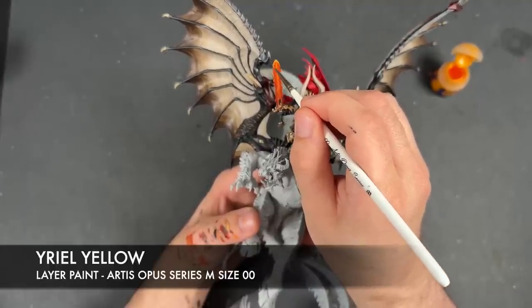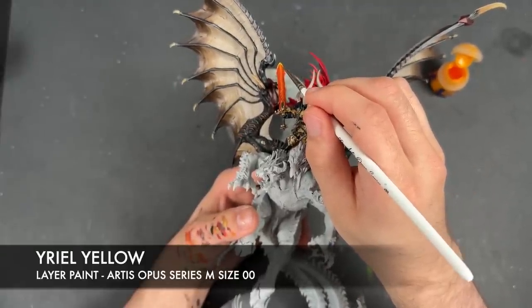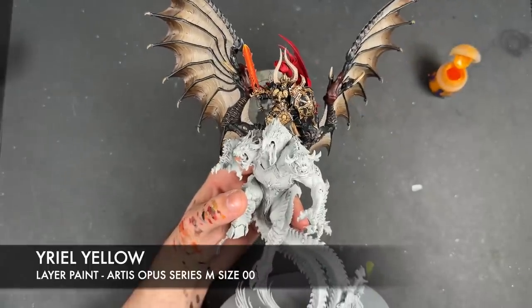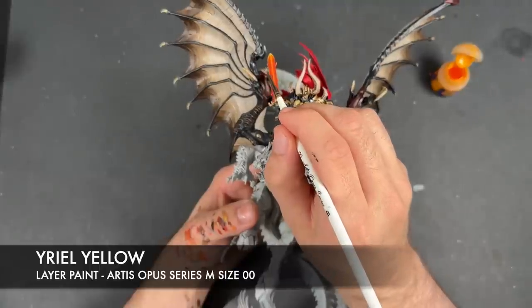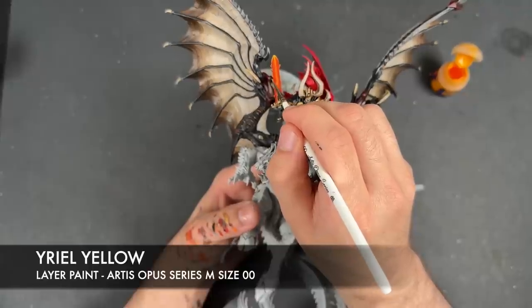like that. Same again on the central part of the blade, and bring it down just a little bit, kind of like that sort of amount. And then on everywhere else, so for this example, those little spikes and things, we're just going to pop a little dot of this on the absolute sharpest point.